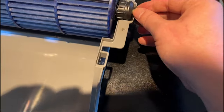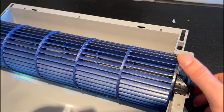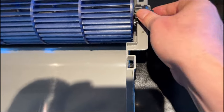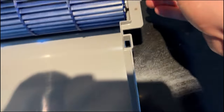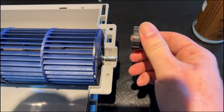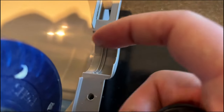On the other end is this little rubber bumper thing, and it holds in place, and it has a little metal circular thing. I'm not an engineer, so I don't know these things. I grease it up, and this little metal bit here comes in here and it spins around. This should not move. Okay? This should not move. It has these ridges here, and you can actually see in here there are little ridges for these. So this shouldn't move.